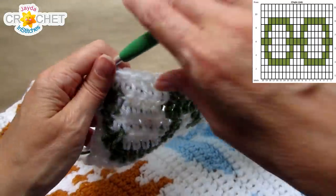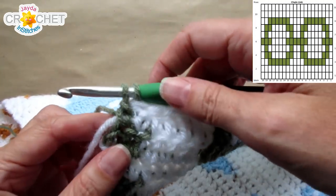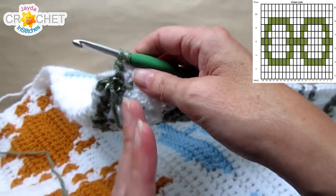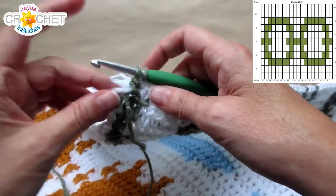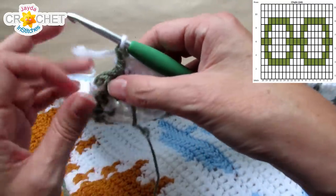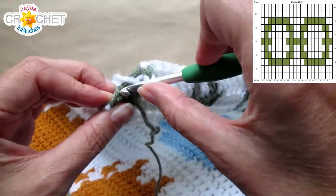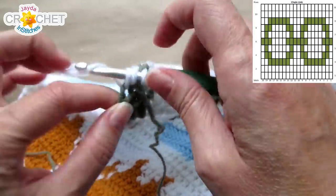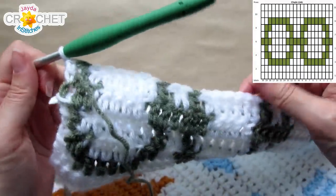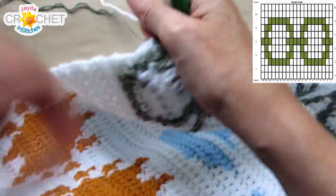We're nearing the end of row 7. You're going to work your last stitch in B. You can now drop B, so we're finished carrying any colors to the very end of the row. We don't have to do that anymore. So once you're finished your last color change of the row, you can drop that color. Work one last stitch of A into the top of the chain 2 that began the previous row. That is the end of row 7. Chain 2 with A, we'll turn our work.